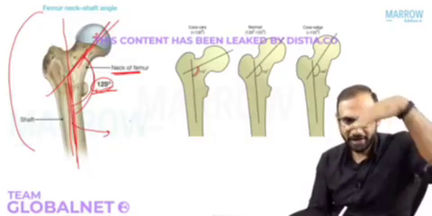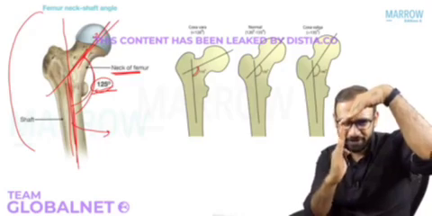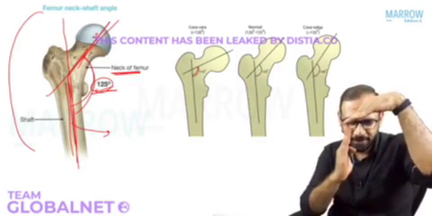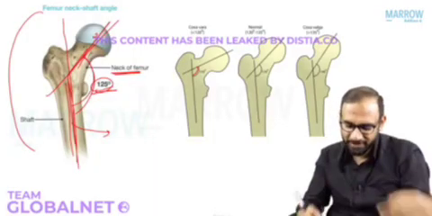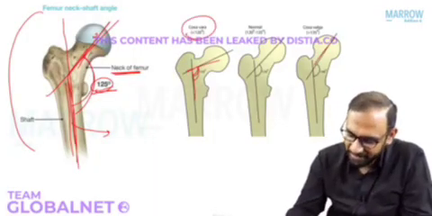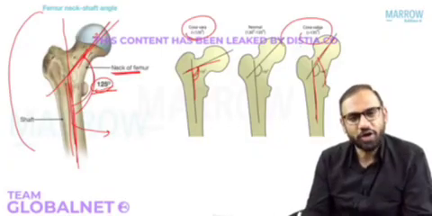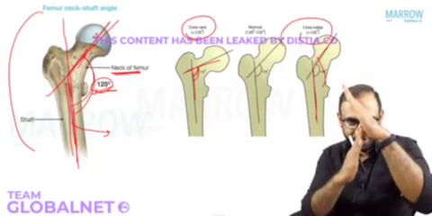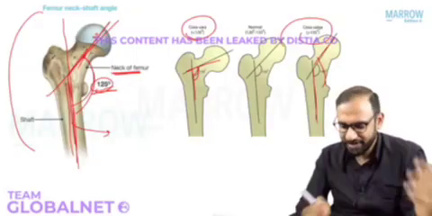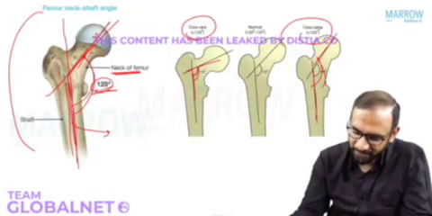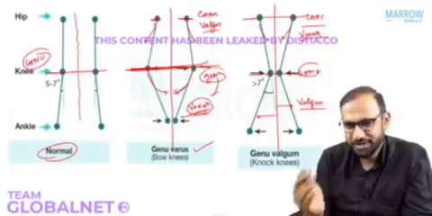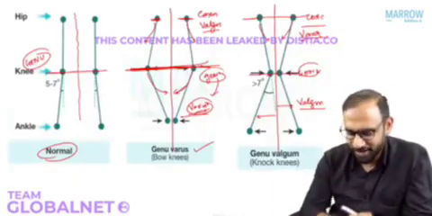Are you noticing? So look at this neck shaft. If the shaft has to go medially, if this is the midline, the neck shaft angle will decrease. Right? So neck shaft angle decreased is known as coxa vara. Neck shaft angle increased means coxa valga. So this is neck, this is shaft. And if the shaft has to go away from the midline, the neck shaft angle will increase. So coxa valga, coxa vara. Kuch samajh hai? Did you understand? Genu varum, genu valgum, coxa vara, coxa valga.